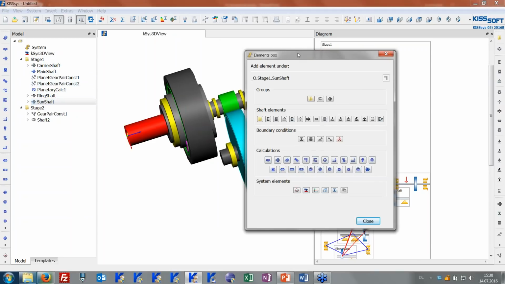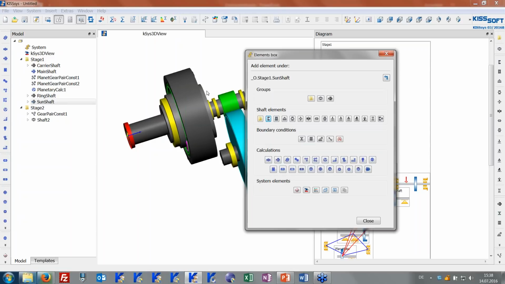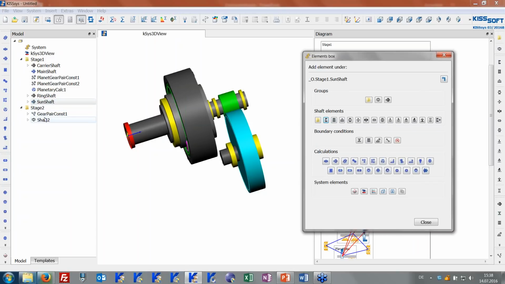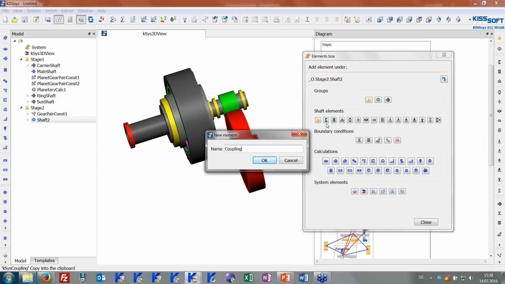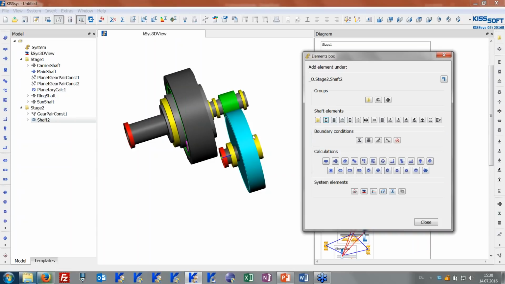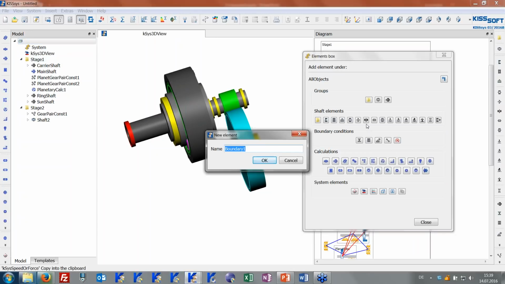I finished it already and this is my input, so that's why I add my coupling here, coupling sun. And on shaft 2 there will be my output, and I add my output coupling 2. Okay, and I go to the root directory and now define the input and output boundaries.